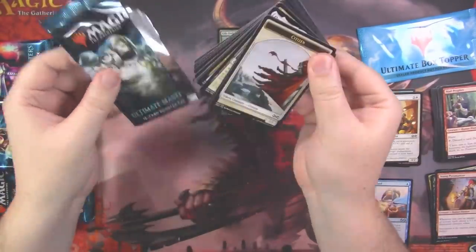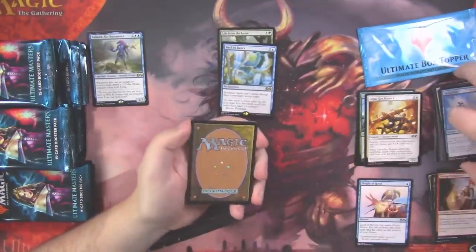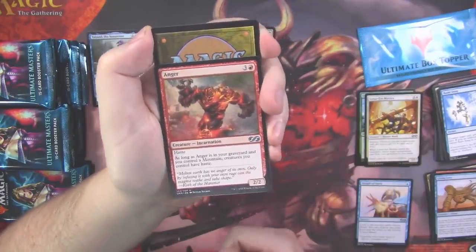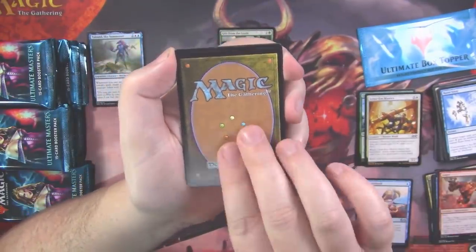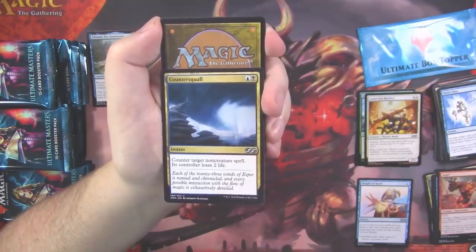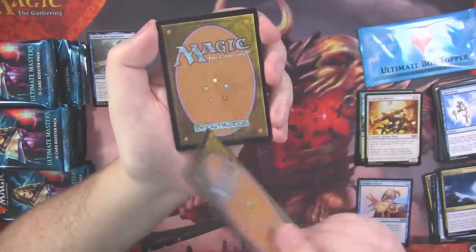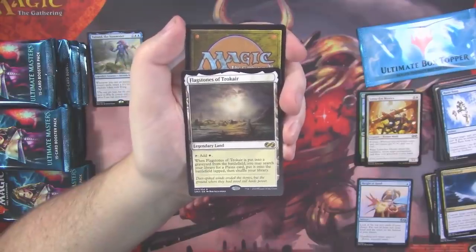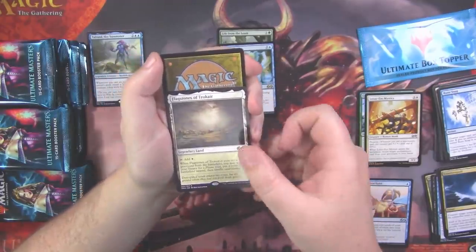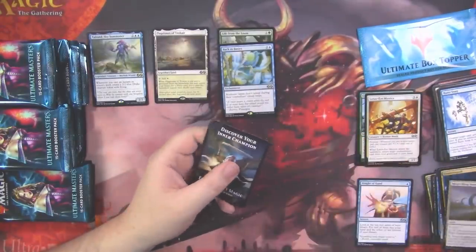See, sometimes it rips okay, and then other times not so much. Oh man. Living Lore, another downshifted rare. Anger, that's really cool art for Anger, by the way. The original Anger is quite a bit different. Counter Squall, that's a very good uncommon. That used to be quite a few dollars, actually. It must have come down in price. But it's a very good card. And Flagstone of Trokair. Let's call it Trocare. That is a $5 rare. So there you go. And our foil? A Mage Ring Network. Another land.